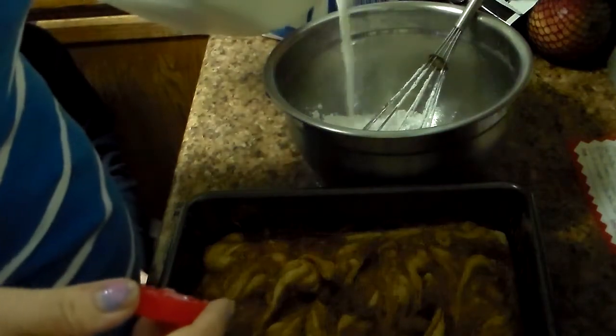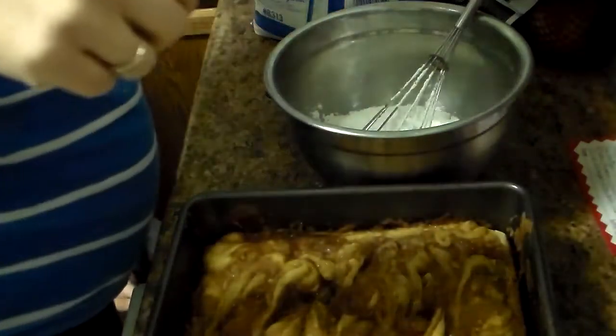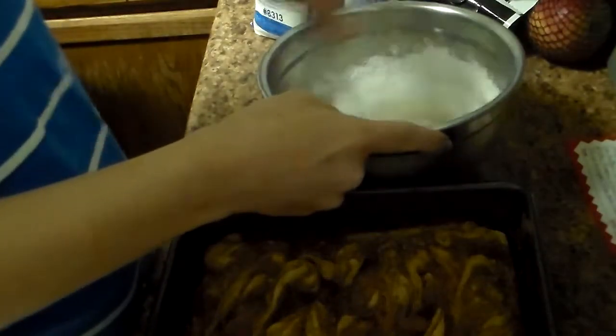Nate's over here chilling with his mom, waiting for this to be done so he can eat it. And we're just gonna whisk this together really quick.